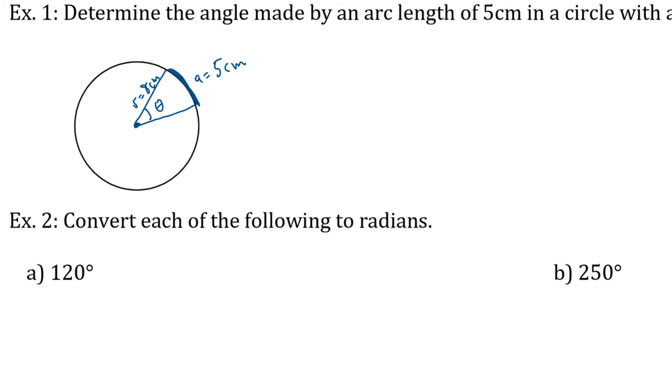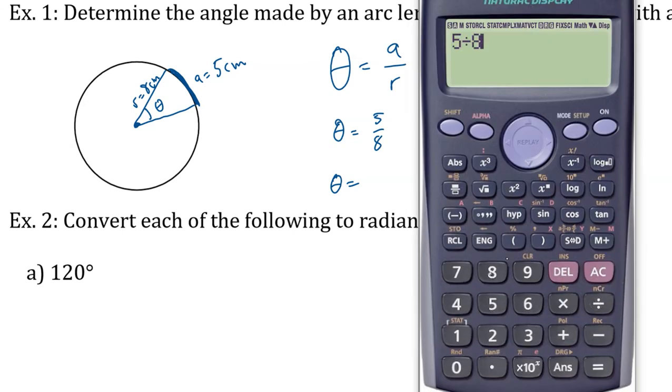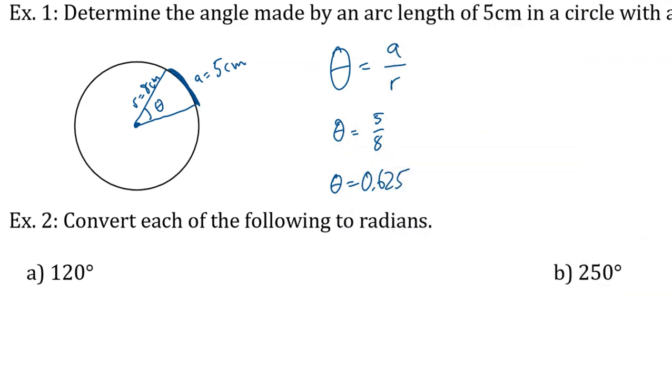When you're doing these kinds of questions, you might sketch it like this, and then you write this, theta equals A over R. Because it might give you theta, and you have to calculate R, but you just use this little formula: a radian is the ratio of arc length to radius. So that's our formula, and that will solve all these problems. Okay, so theta equals 5 over 8. And then I just do 5 divided by 8 because we probably want the decimal, so 0.625 radians.